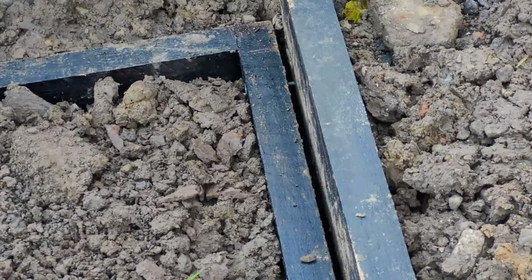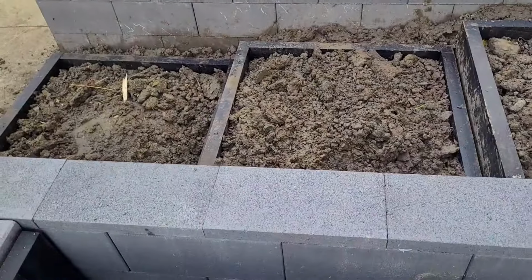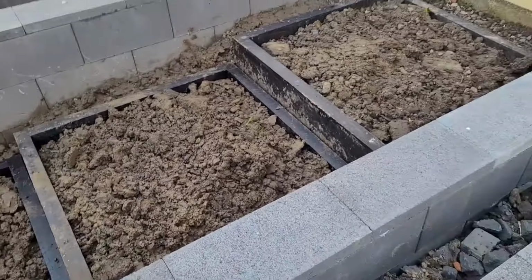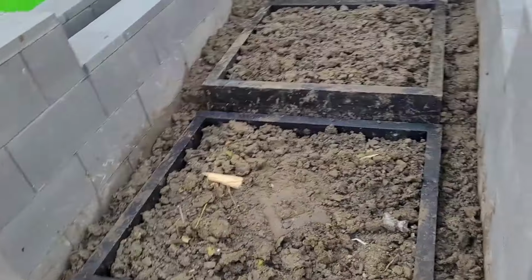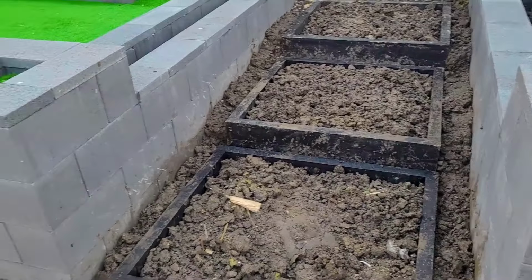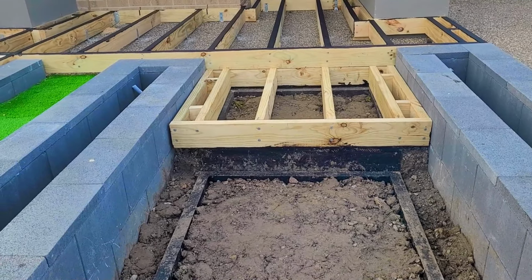If you can see here, apart from that, they are just standing on their own. I put concrete in the base and on top of it a mix of concrete and soil. That's it for today.